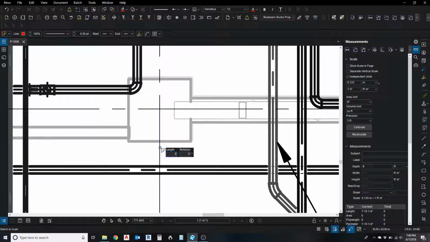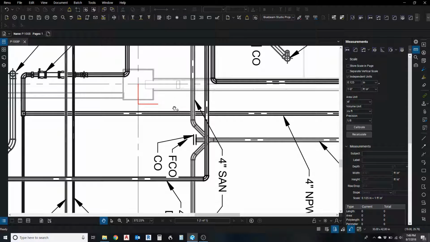So I'm going to go 2 feet, all right, and I'm going to hit enter, and then I'm going to go 2 feet over. So I'm going to go 2 feet, and I'm going to hit tab, and I'm going to hit 90 degrees, and I'm going to hit enter, and I'm going to hit enter again, and it's going to give me a 2x2 line, all right? In order to get my tools to snap to this, you have to do something called flatten. So I want you to highlight this line, make sure it's highlighted, and hit flatten, all right? Okay, so this is that 2x2 point that I said your guy's going to mark in the field.